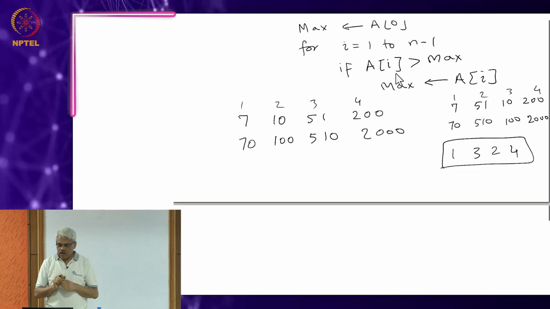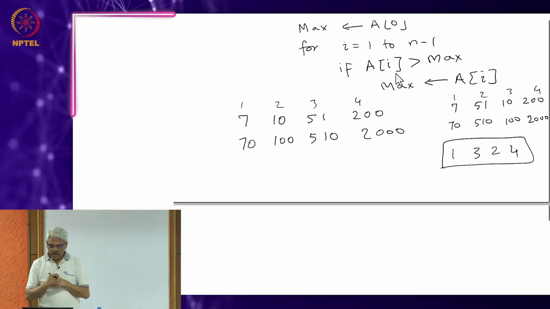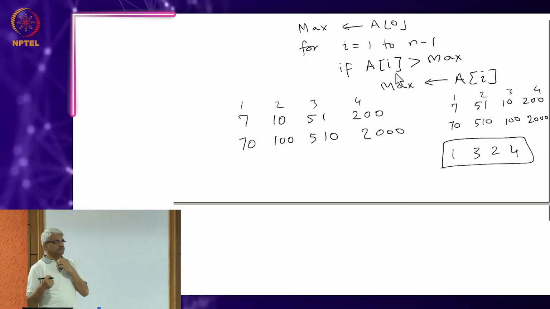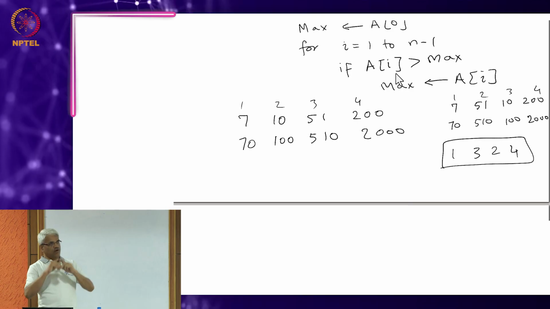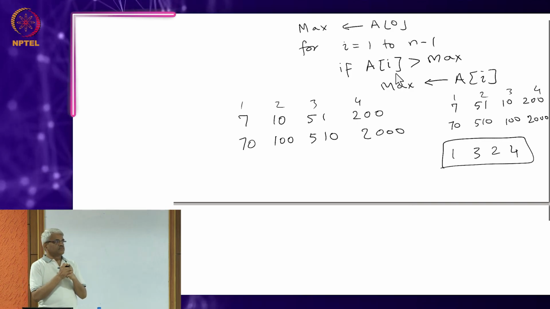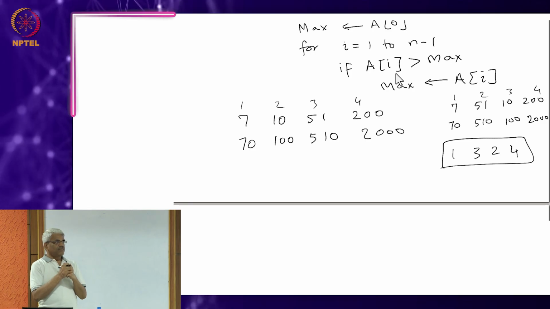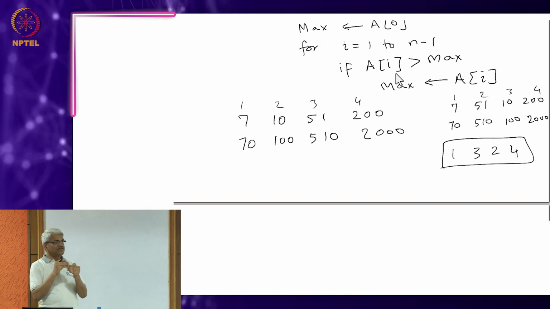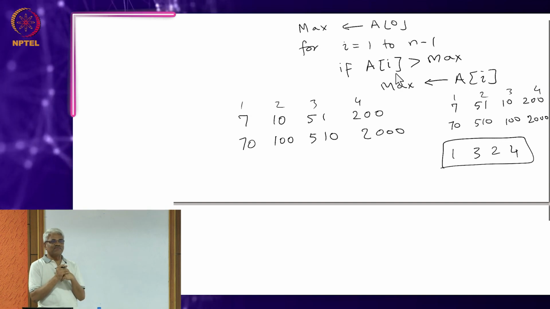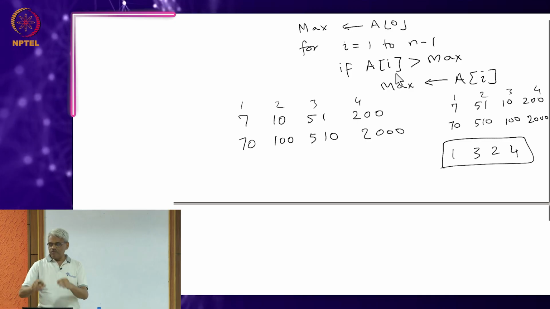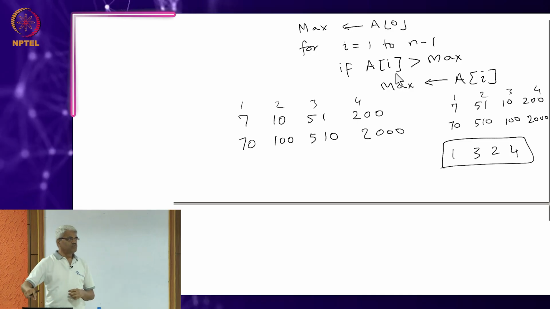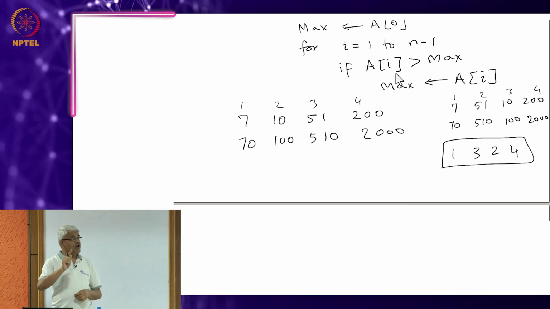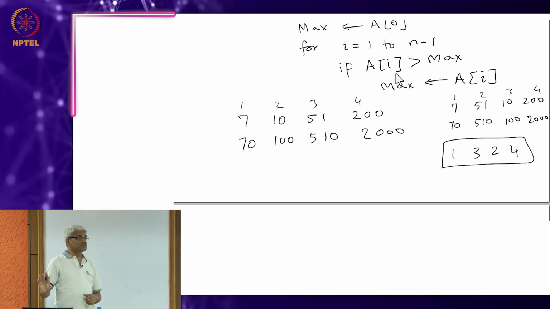Okay. So now let's come back here and say, what is the average number of comparisons made by the max finding algorithm under all permutations? This is a trivial question. Then we will get into a more interesting question later. So you should be able to tell me, how many comparisons are made by this algorithm for any permutation? This is interesting. For any permutation, it's n minus 1.